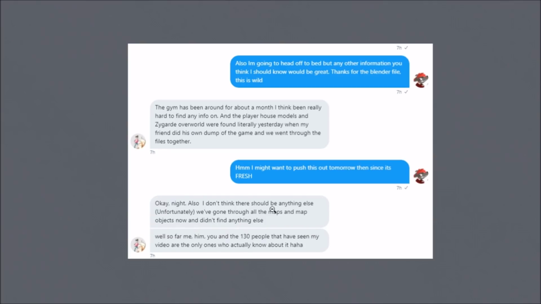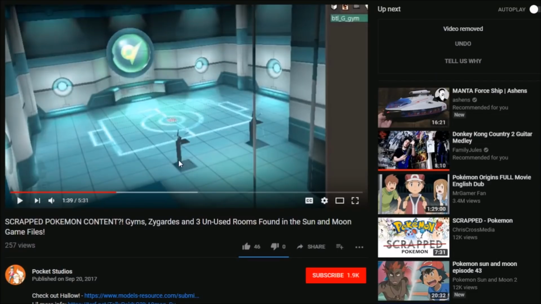Also, he says, I don't think there should be anything else. We've gone through all the maps and map objects and we couldn't find anything, but I think that's more than enough. We're going to see what happens with gyms in Pokemon Ultra Sun, Ultra Moon. It could be an alternate story. It could replace trials, because remember, when we go to the top of the mountain, instead of Kioway being there, a hiker was shown in a trailer. It might have been a gag trailer. It might just completely say that there's not going to be trials. The game looks completely different. It's hard to predict anything about Ultra Sun, Ultra Moon, so it looks like you could break convention, which means anything goes until the game comes out.